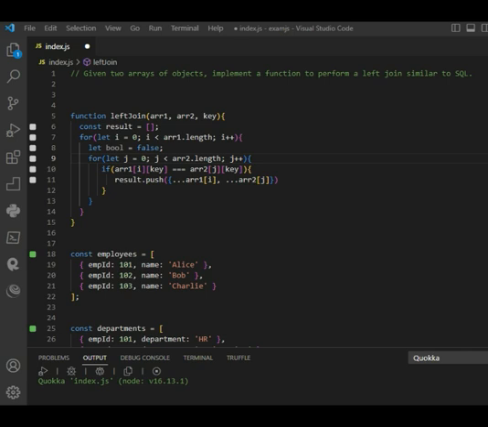So if the keys match, we use the spread operator to combine the properties of the current object from both arrays into a single object. This combined object is then added to the result array. And since we found a match, we set the bool variable to true.